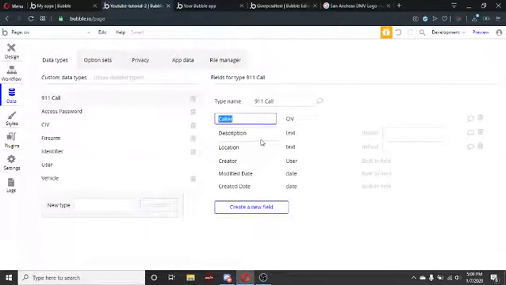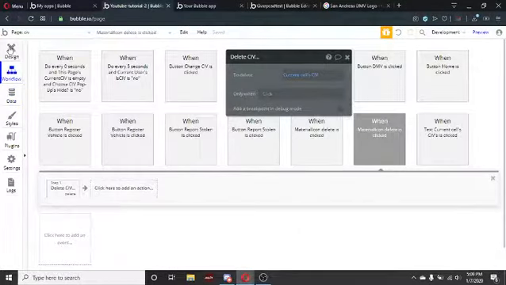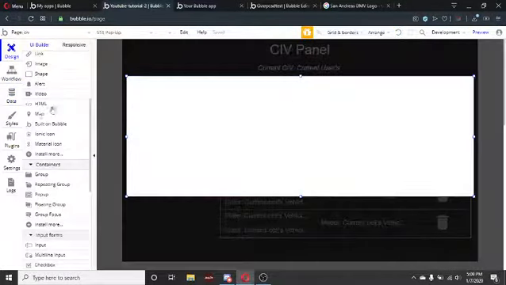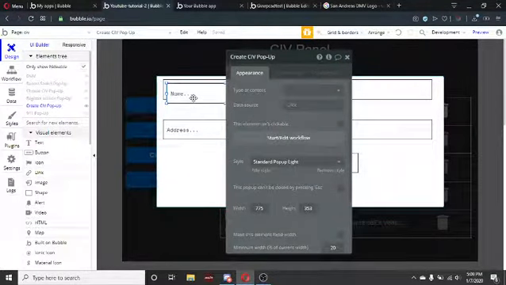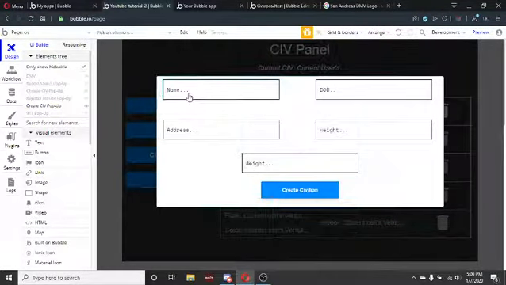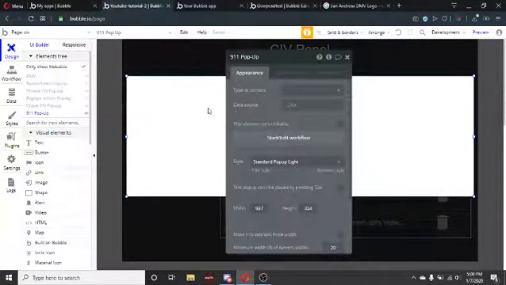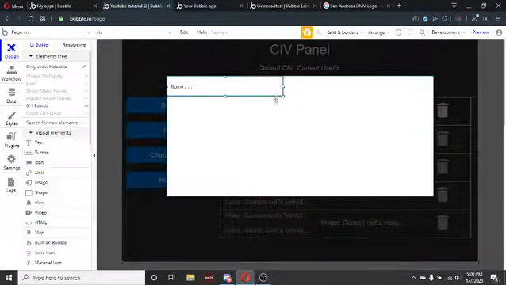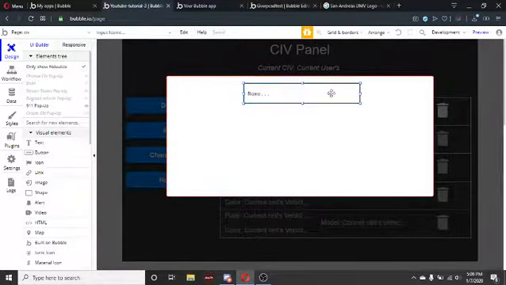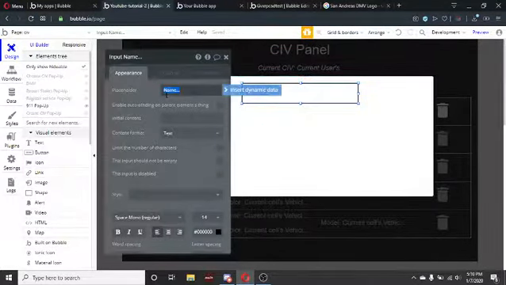The reason I put caller is in case you have to get in contact with that civilian. So now I'm just going to go back up here, not DMV, create Civ, and I do need to delete that. Control C, Control V, which I'm actually going to make this way smaller than it actually is, because it does not need to be that big, sorry. Now this is going to be center horizontally. This is going to say location.